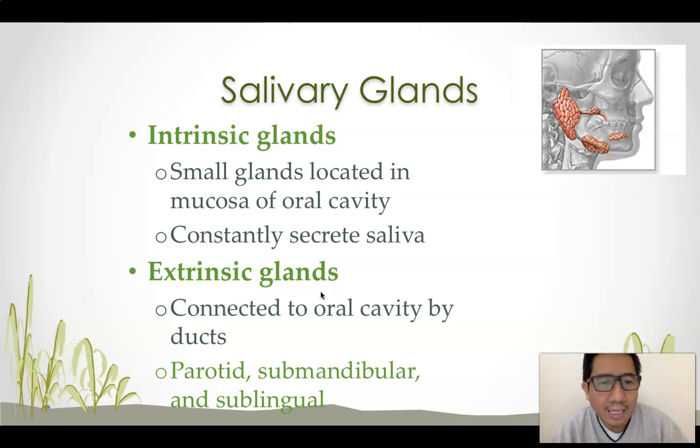You have two glands, intrinsic gland and extrinsic gland, where intrinsic means inside, extrinsic means outside. Okay, so intrinsic is basically glands that are in your local oral cavity, inside your mouth. Extrinsic is on the outside of your mouth, which is your parotid and submandibular gland. This is where you produce your saliva, outside of your mouth.